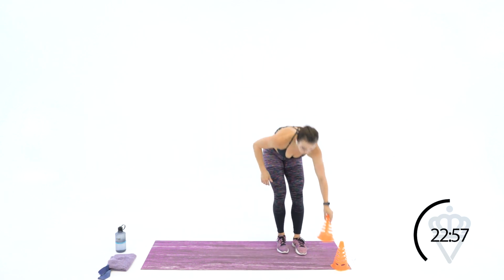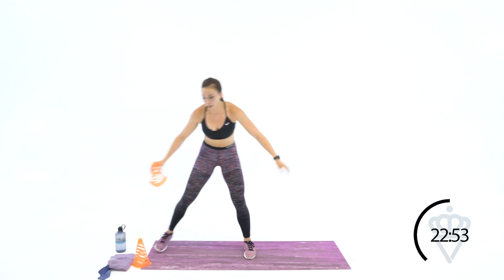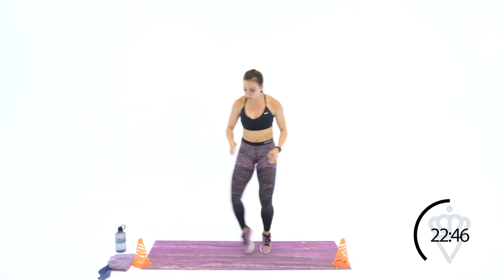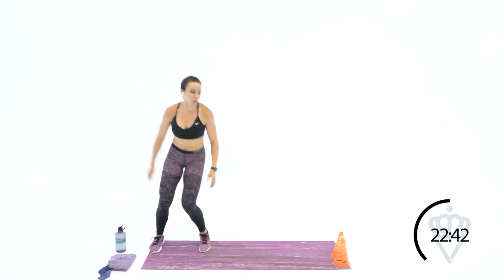You need to slow it down. You can always step, step. 2, 1, let's go. So if you need it, step, step. Okay, that's an option for you. Just keep moving those cones. Or you can step, step. Okay, whatever gets you there, keep going with me.